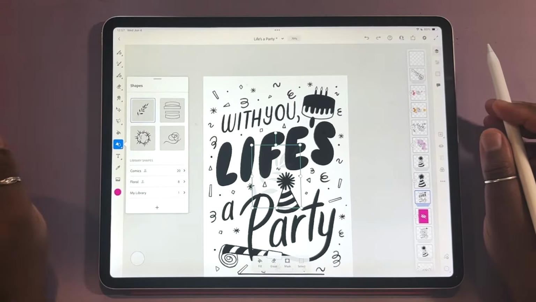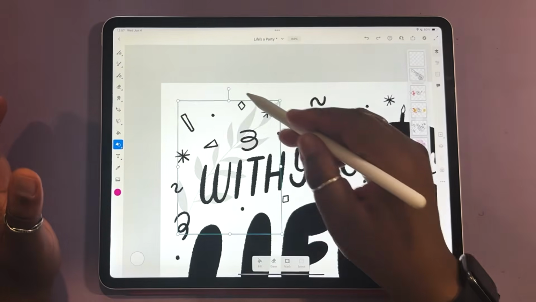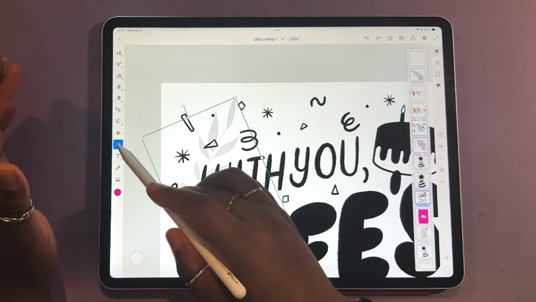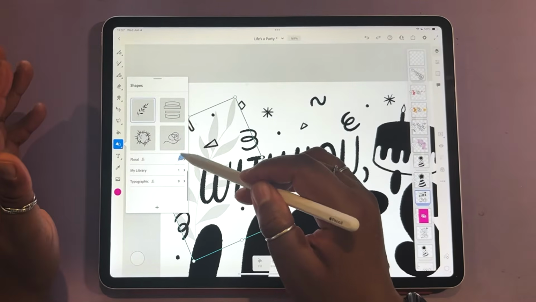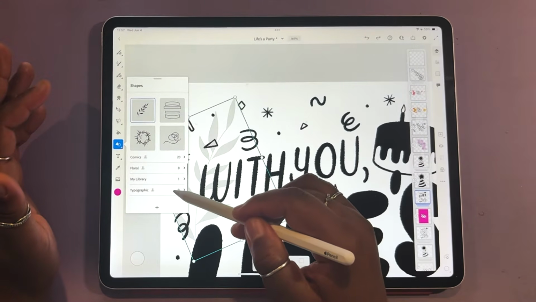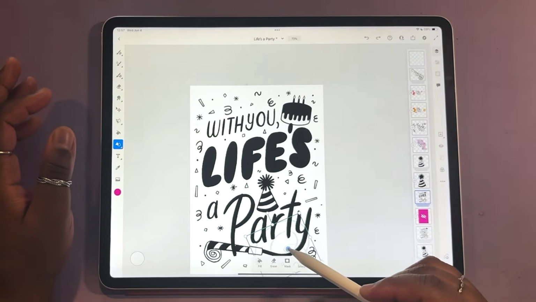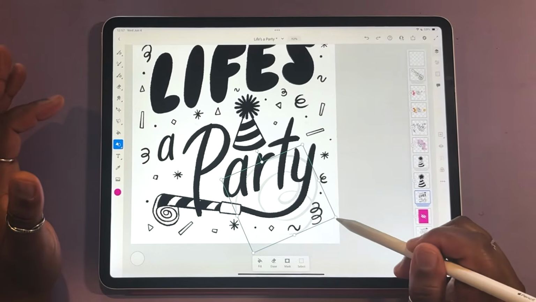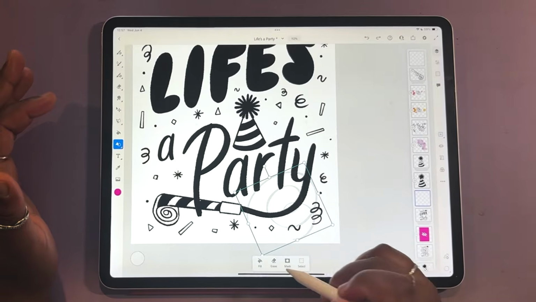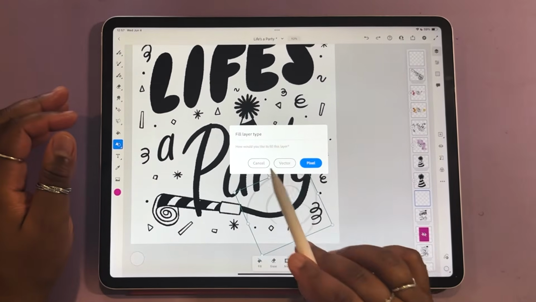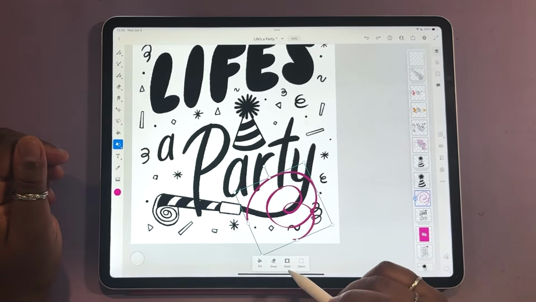So shapes might be a slept-on feature, I'm not sure, but it's cool because they're essentially already loaded objects. They've got a few categories here. Got comics, floral, and typographic by default. You can probably guess as a lettering artist which one is my favorite. But shapes are cool because they are objects that you can fill instantly, as long as you're on a valid layer. And it'll ask you if you want to fill it as a vector or a pixel, which is really cool. So you have that option.